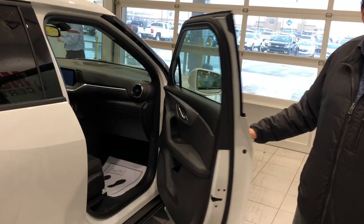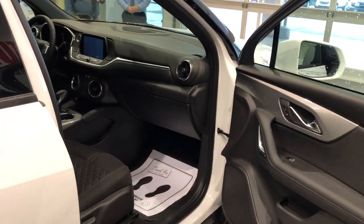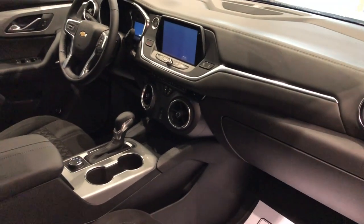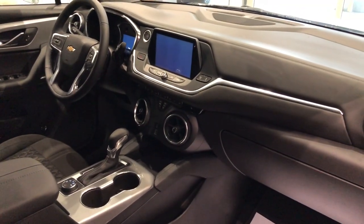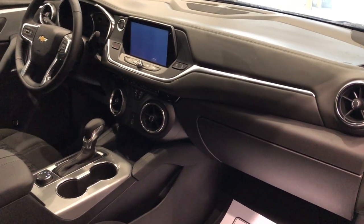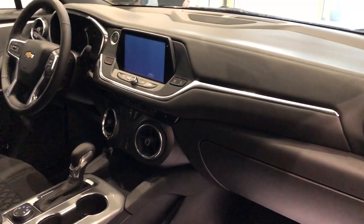You don't even need a key — as long as your passengers are in close proximity, they'll be able to enter the vehicle no problem. We have an 8-inch infotainment display front and center with Apple CarPlay and Android Auto. It comes with heated seats, automatic climate control, and styling very similar to the Camaro.